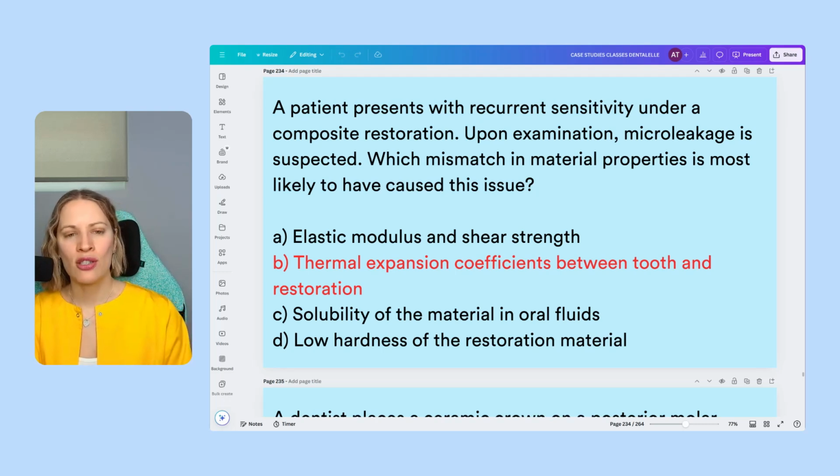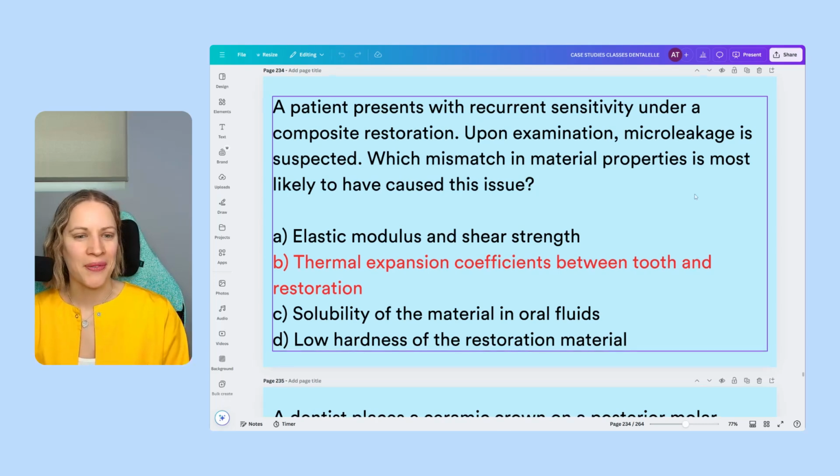And if that patient is sensitive, think about it. What does that mean? It means the margins are compromised. It means our saliva and all of that is getting in between where the filling sits and the natural tooth enamel. It could be traveling down to those dentinal tubules, which is causing the sensitivity. So think of all of this in a critical way. Let's go through another one here.